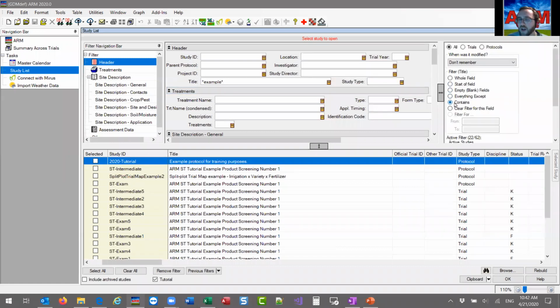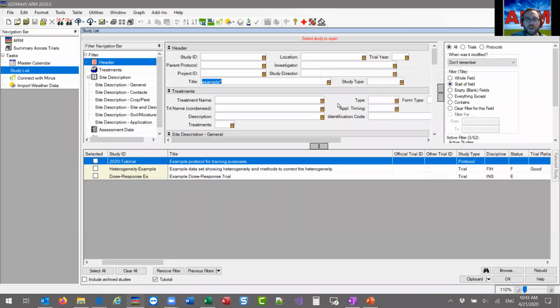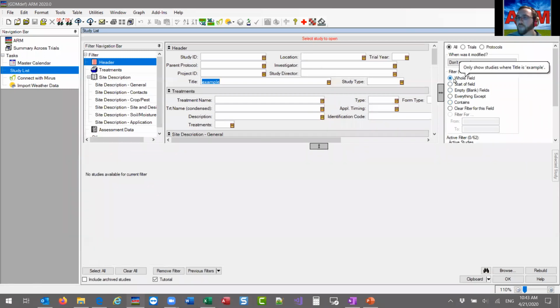Like we said, if you want to remember kind of what you can do, check this quick filter. So you can do a contains, you can do a starts with. So if you wanted only to start with the word example and then anything else goes, now we can see we've only got 3 where it really starts with the word example. And you can do that for really any of these fields here. Whole field will be that exact match that we had done before.